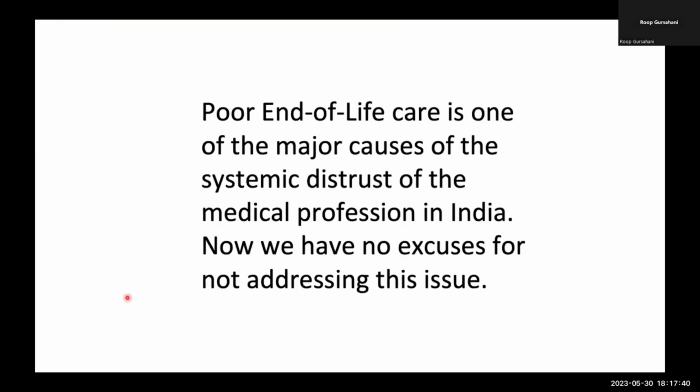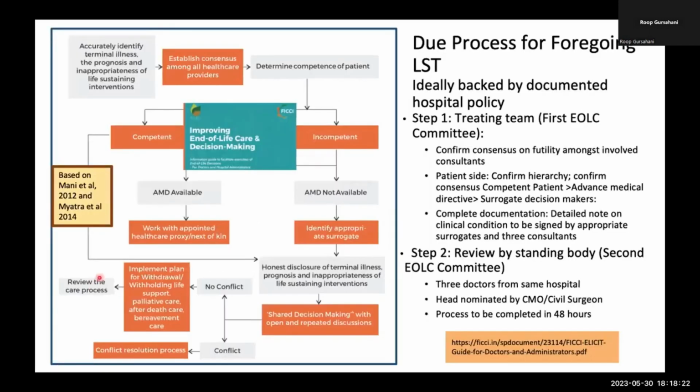As far as we are concerned, poor end-of-life care is one of the major causes of the systemic distrust of the medical profession in India. And now we have no excuses for not addressing this issue. Think of a patient who has a bad illness, has expensive interventions, and finally passes away in hospital. When the family gets back the dead body and gets debts with it, and their memory of the suffering that their patient went through, they are not going to be very charitable to the medical profession. So how do we proceed with foregoing or withholding or withdrawing life-sustaining treatment?